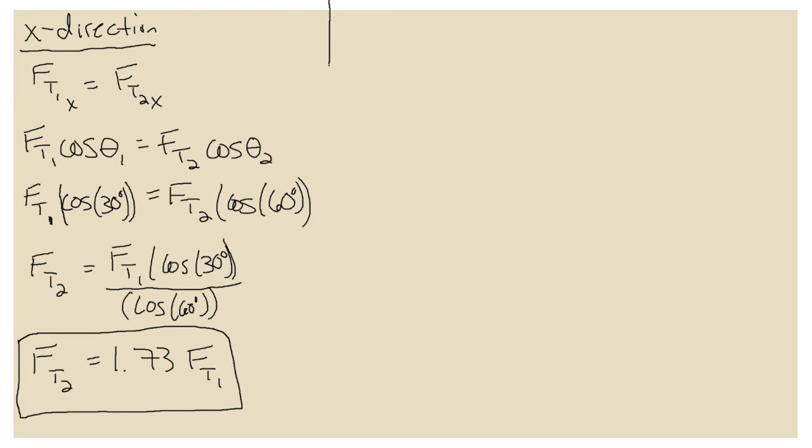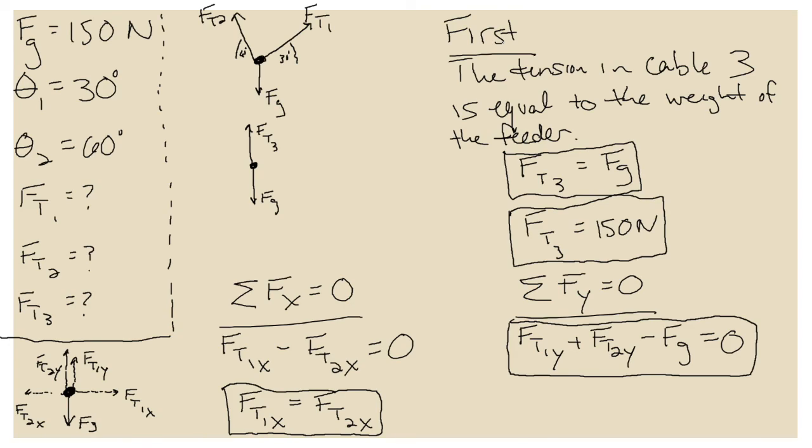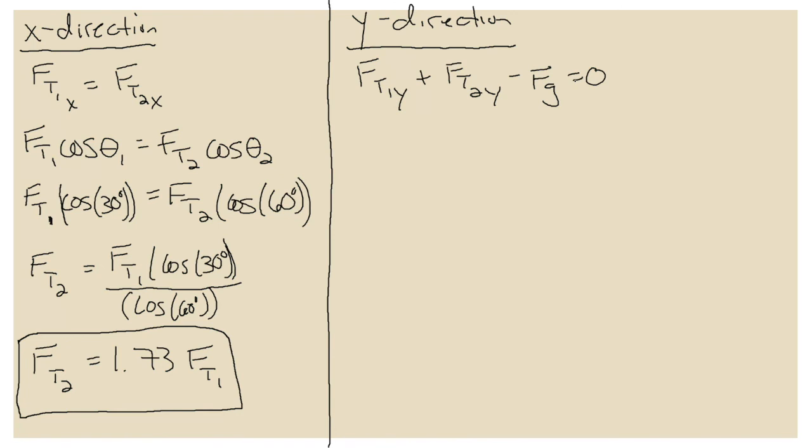The bulk of the work now comes with the y direction equation. And so for the y direction equation, if you remember, we had Ft1y plus Ft2y, the upward forces, minus Fg, the downward force. And in a very similar way to what I did with the x direction equation, we can substitute in the equations for the components of these vectors. I'm going to do 2 things at once here, so listen very carefully. I'm going to sub in for Ft1y and Ft2y, and I'm going to get the weight to the other side of the equation. And so what I'll have here then is Ft1 times the sine of theta 1 plus Ft2 times the sine of theta 2, and that's going to be equal to Fg.